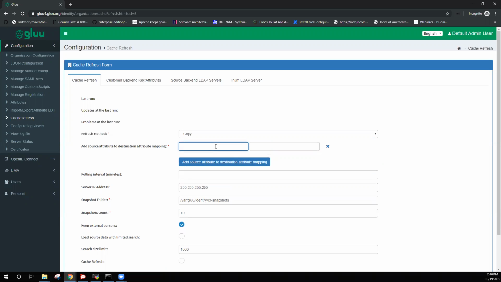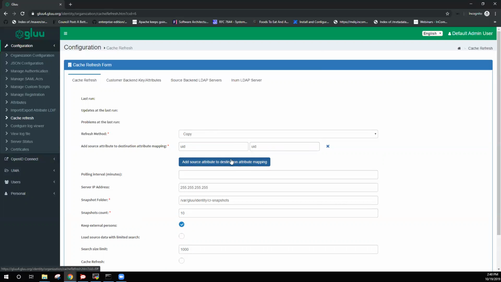Here on the left side, you need to put the name of the attribute which is in your backend directory server. And on the right hand side, the name of that attribute into which we are going to pull the value of that backend directory server's information. For example, if you're using Active Directory, generally it's SAM account name, SAM name, or something like that. And we're going to pull that attribute's value into our Glue server, which will be UID. So we are not going to use any SAM account name here. So for our case, it will be UID equals to UID.